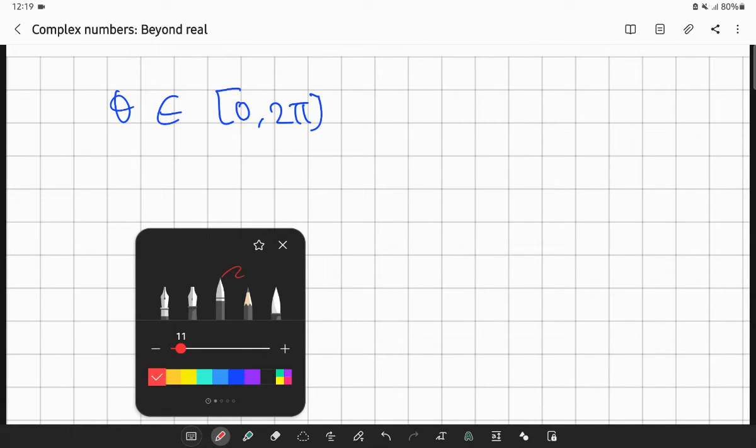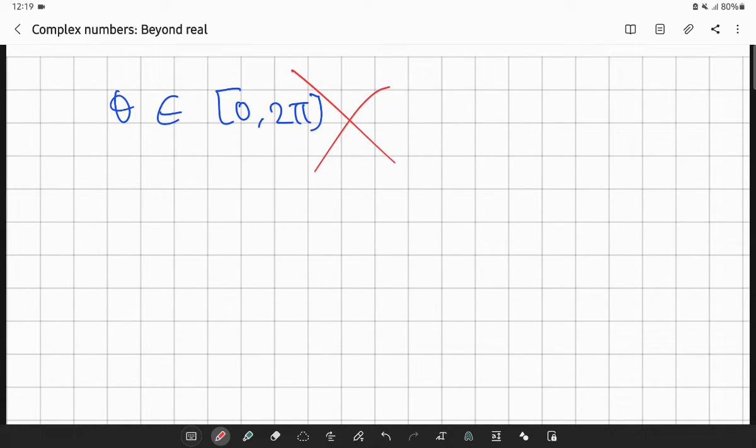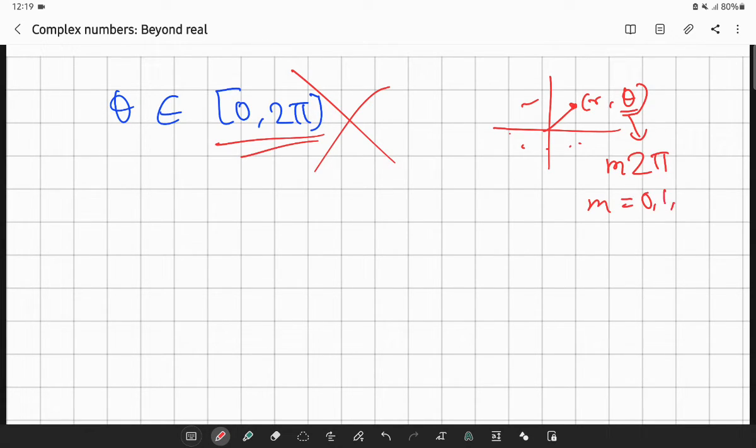But for complex numbers this is not the case. Because numbers, right? Numbers, they don't need to be unique. For coordinate systems we chose 0 to 2 pi because we wanted a unique coordinate for each point. But for numbers we can have many representations of a single point. This thing can be r, 0, r, 30 degrees. I can also add 360 to this, or in other words, if I have theta here, I can add any multiple of 2 pi, m times 2 pi, where m is equal to 0, 1, 2, and the answer will be the same. Why is that?